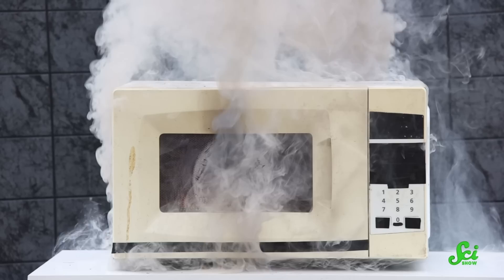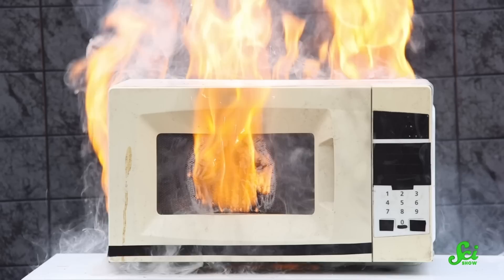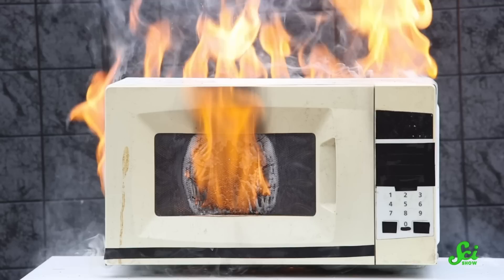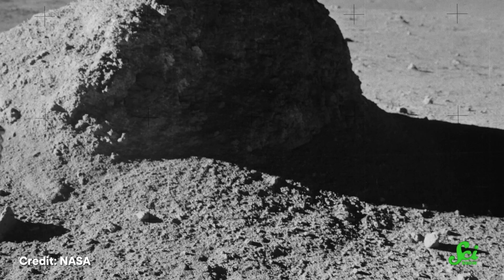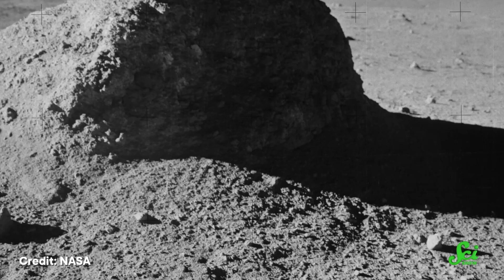That's because the moon's silicate grains tend to be coated in extremely thin layers of iron, and scientists can't really replicate that here. Now, it's a terrible idea to put metal forks or foil inside a microwave oven — those large chunks of metal tend to reflect microwaves, creating electric currents and dangerous sparks. But powdered metals are much better at absorbing microwaves, generating proportionally more heat for the energy put in. So a mineral powder enriched with metals like iron can make the sintering process even more energy efficient. The iron mixed into the moon's regolith could also help in a different way — because iron is magnetic, we could use magnets to sort through the lunar regolith grains and make sure the stuff that's easiest to sinter is laid down where we actually want to build.